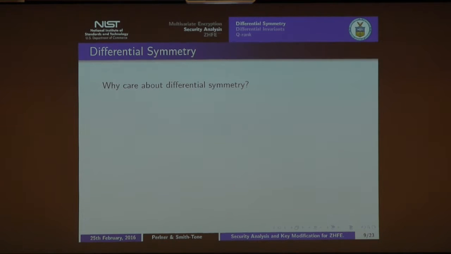Okay, so the first thing I want to talk about is differential symmetry. One of the reasons I want to talk about it is I just like the math involved in it. It's fun. But I think it's actually a legitimate concern. If you look at the history of multivariate crypto and how schemes are broken, there are some properties that are maybe somehow the most inherent. They're always present and haunt us with trying to get security in multivariate. I think QRank is at least evolving as the principal one that we have to analyze.